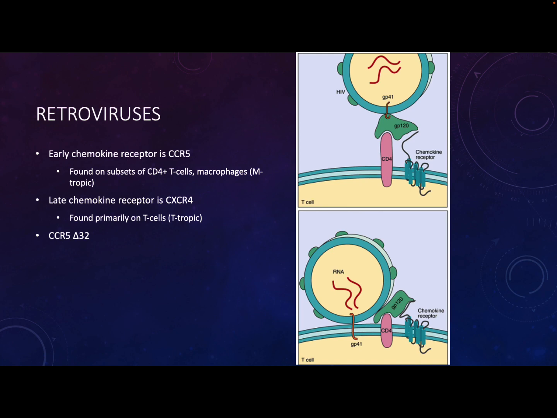What we see is that in some people of Northern European descent, there's a higher than average carriage rate of a mutation called CCR5 delta 32, where they're missing the last 32 bases of the gene. People who are homozygous for this mutation are resistant to HIV, at least most strains, because they don't make an appropriate CCR5, they don't make an appropriate receptor, so the virus can't get into the cell. So they are resistant to the infection.